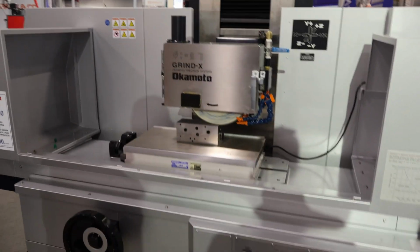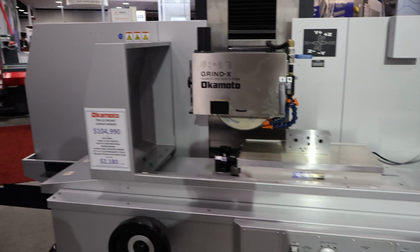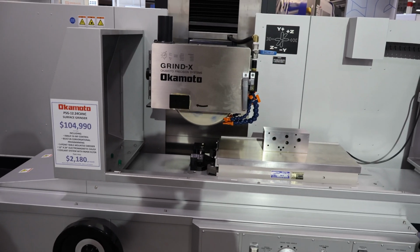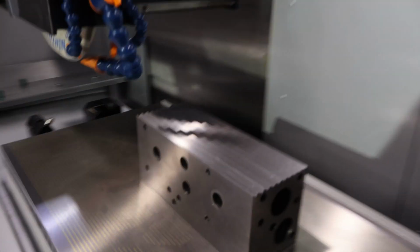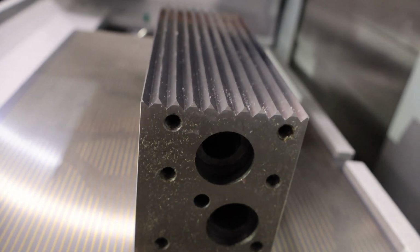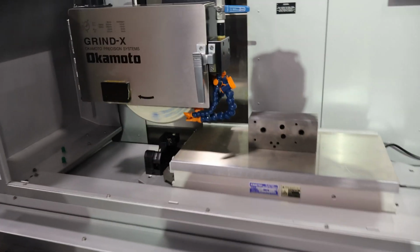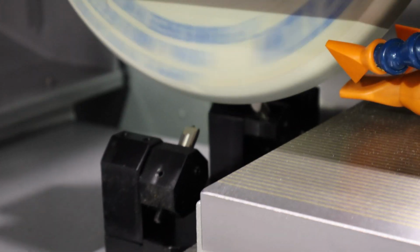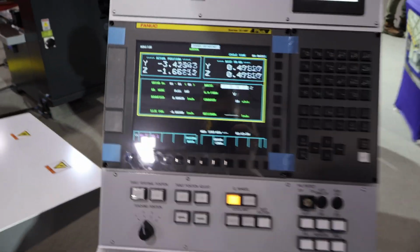This looks almost familiar. Very similar to ours, except with a different controller. So is it like the same as ours, but 3-axis CNC kind of thing? Yeah, more form grinding. A lot more form grinding, which we don't do. It's a big brother to the 818NC, really. So to be able to surface grind profiles and features like that. Very cool. Oh yeah, and the dresser, you have a 2-sided angle tool dresser. Like an actual, almost FANUC based control.